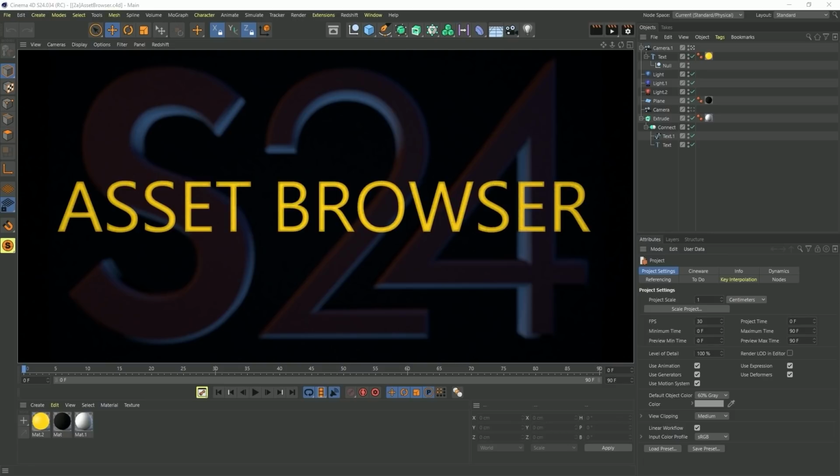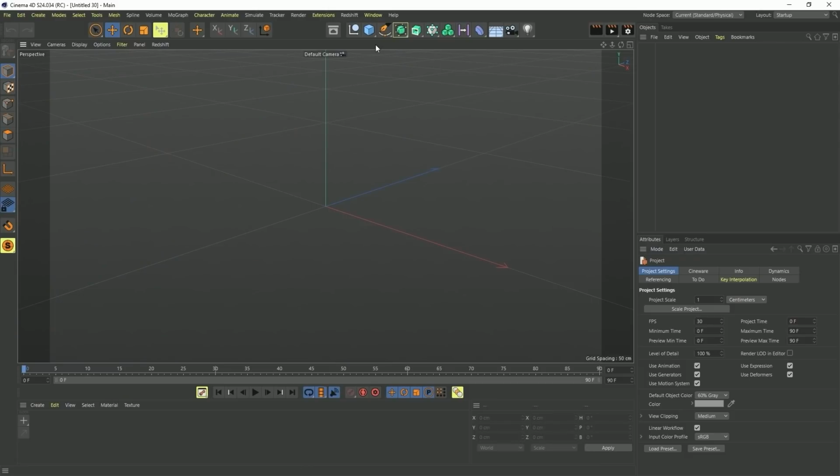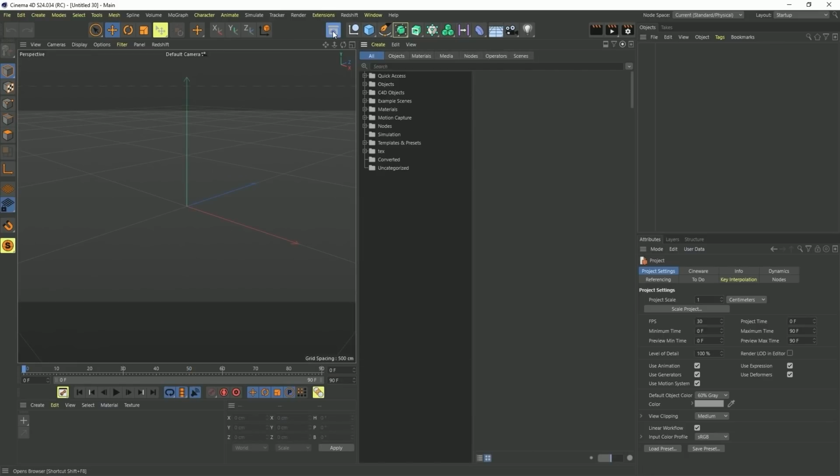Next, the first main feature I would like to talk about from S24 is the asset browser. The asset browser is the replacement to the content browser, and I am enjoying this quite a bit. The button for the asset browser is right here in the top of the main bar, real easy to find. And clicking that will pop open this menu. It eats up a whole bunch of the interface, but what I like is with this button very centralized and this menu just appearing right here in the center, it makes it very easy to get into it, find exactly what you want, and then get out of it.